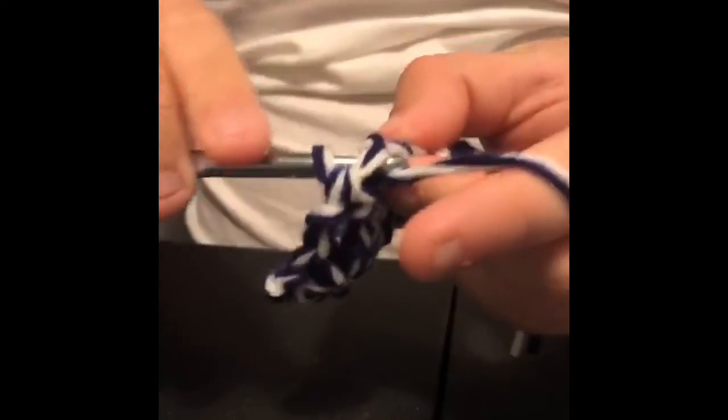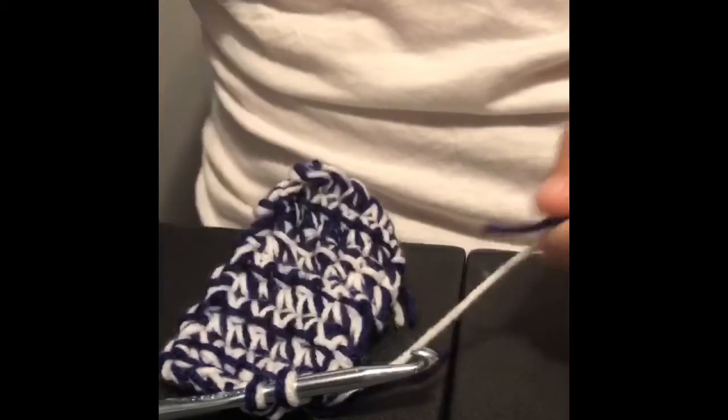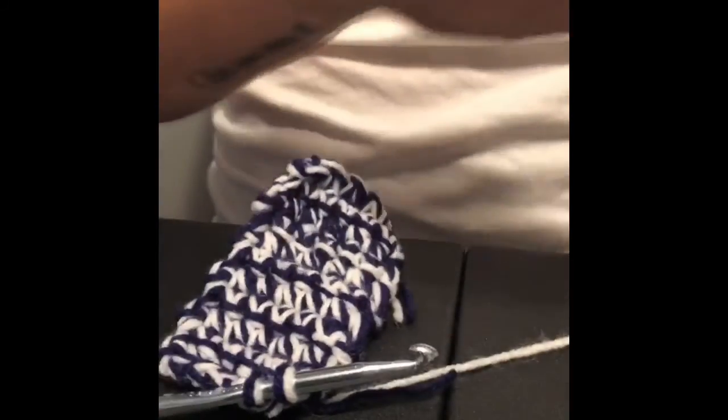But before we finish off, we're going to grab our second color that we used on the bag for the straps. And we're going to cut off the main color, which in my case is the blue. And we're going to grab our second color, the white.